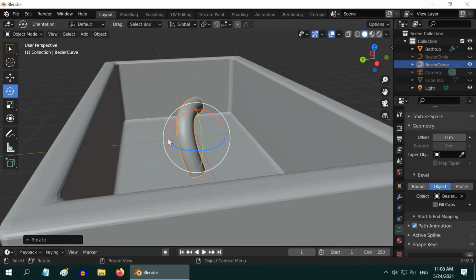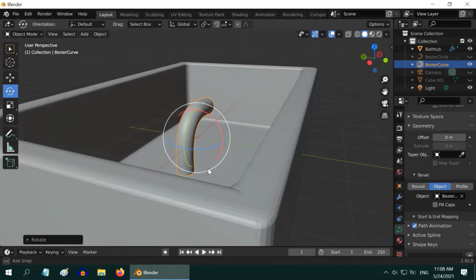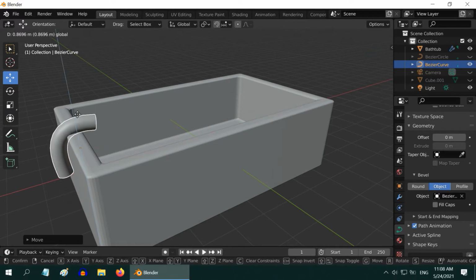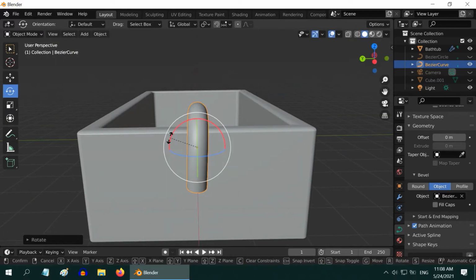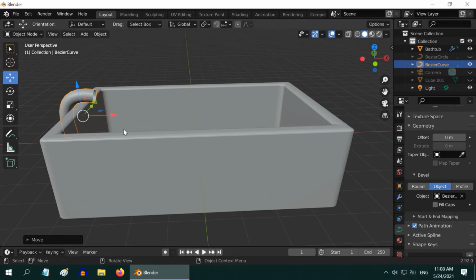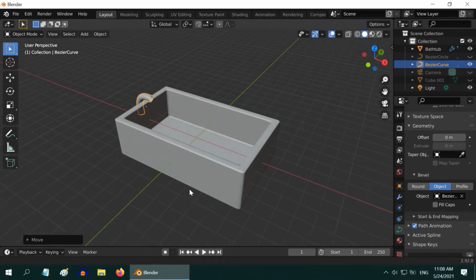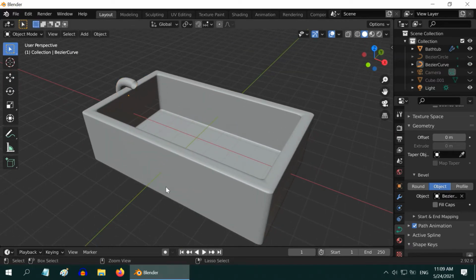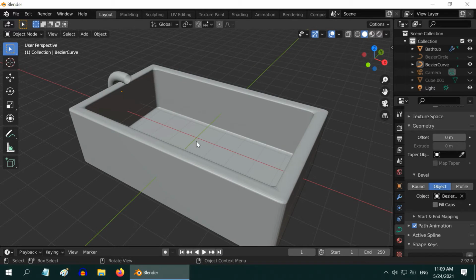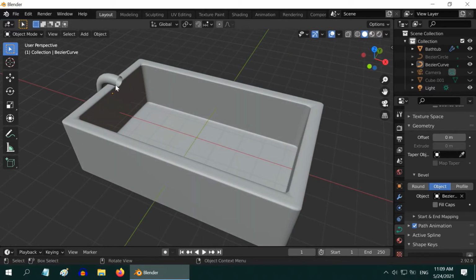This pipe is mostly for a decoration purpose here. Our primary focus will be on the bathtub. I have created a separate tutorial on how to simulate water flow through a pipe. You can find the links below. So, we are ready with our bathtub and the inlet pipe. We will now add the physics here.